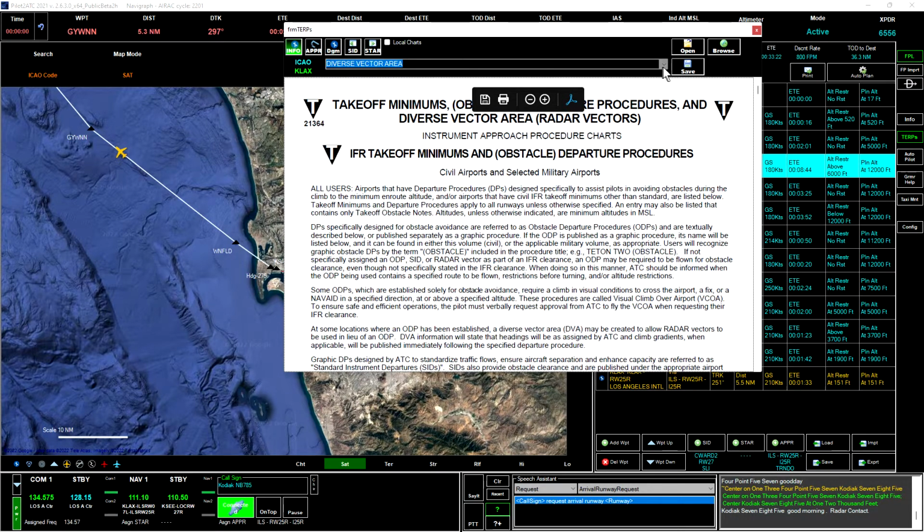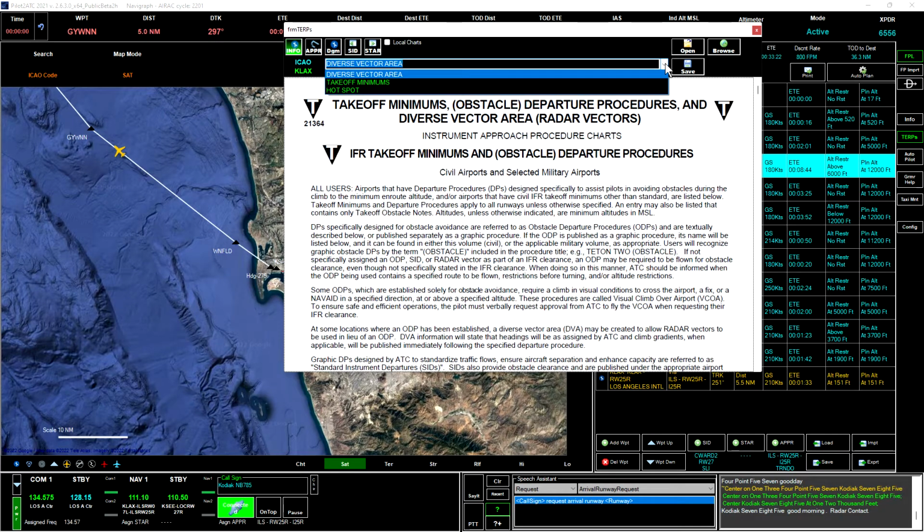and we have an info section that has, in this case, diverse vector area takeoff minimums and a document on hotspots.